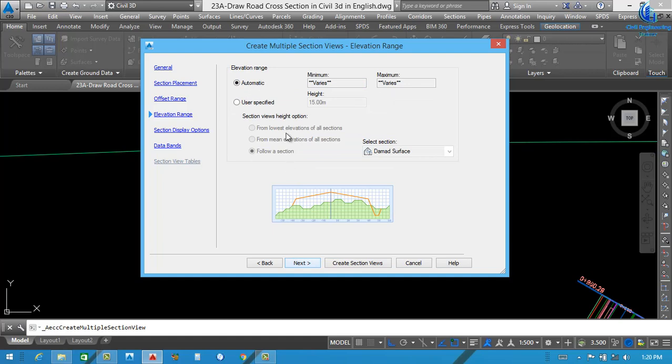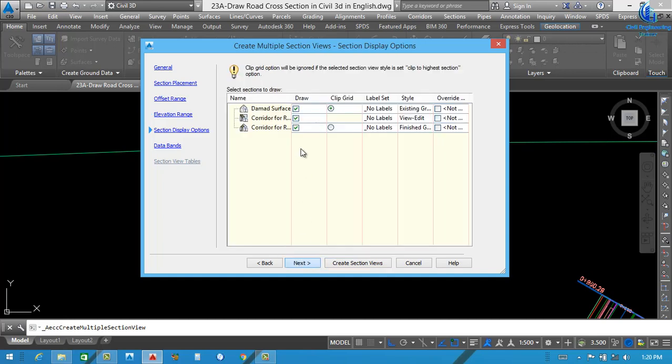Next, click automatically, same like elevation. This also depends on elevation. If we select some specific height here, then sometimes you can see down up, but if we follow this automatic, you can see our cutting and filling will be according to the automatic. Okay, so we follow this one.